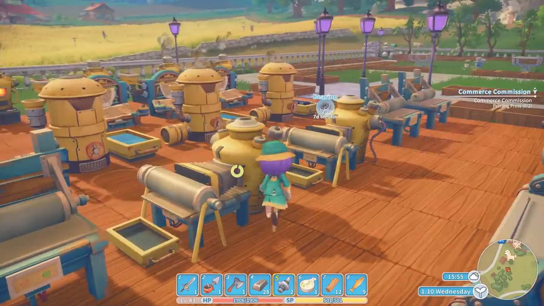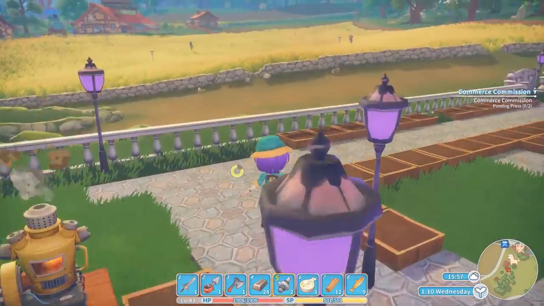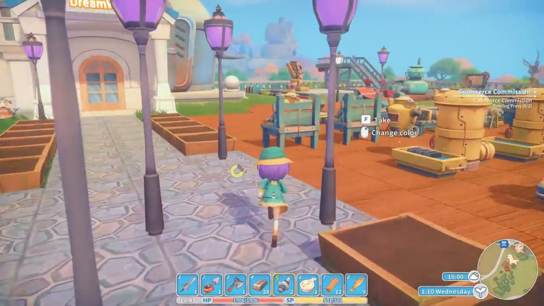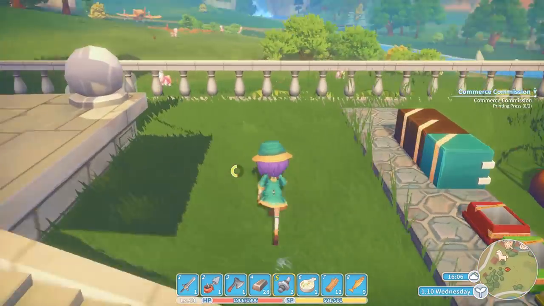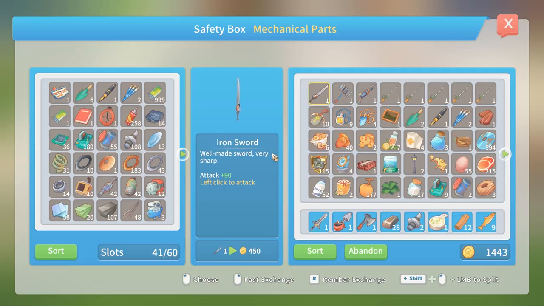Okay, so now we need to go. And oh, my inventory is so full. I need to go get things for these printing presses, but my inventory is incredibly full. I don't know if I'll manage it in one go. I'll have to see. Oh, the street lamps in my inventory still. Good grief.